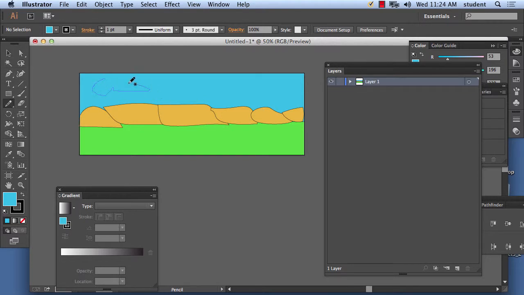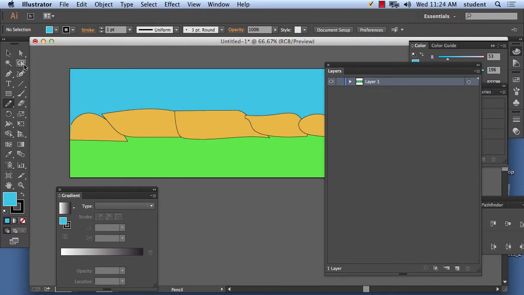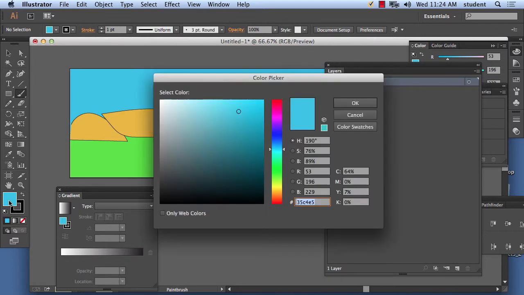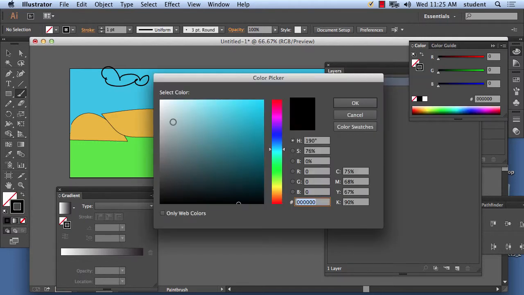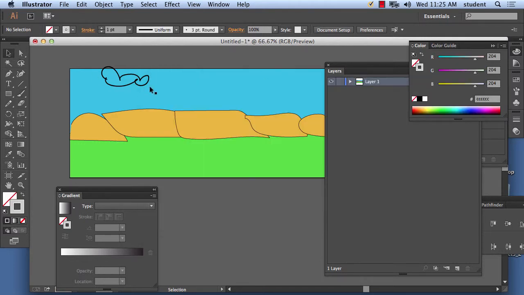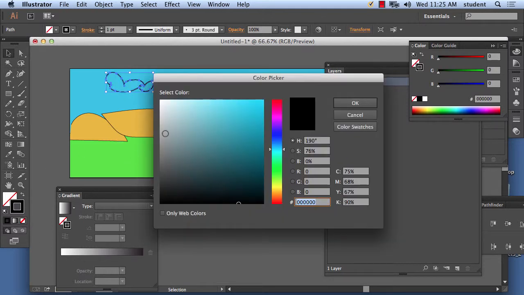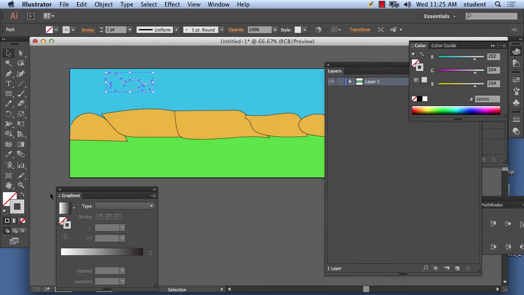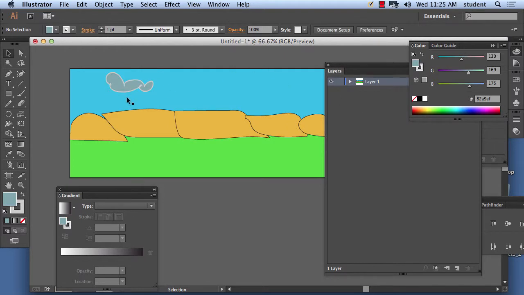So we got our little cloud. Oops, that's a pretty ugly cloud there. Maybe not that cloud. Let me make a little better cloud. What did we do for clouds? Let's make a cloud color. There's a cloud. I forgot. Cloud color. There we go. Can you have an inside color for this? There we go. Okay. There's a cloud.